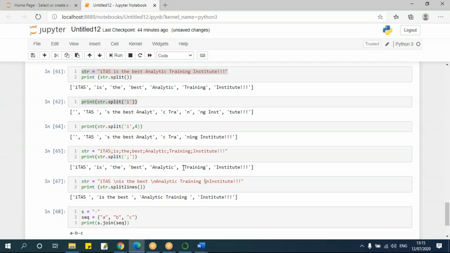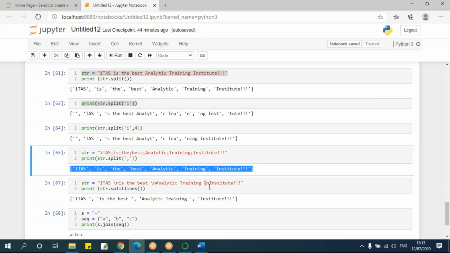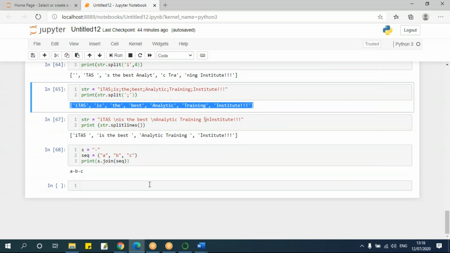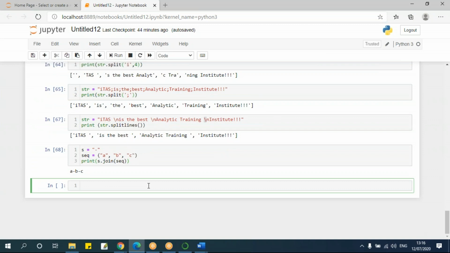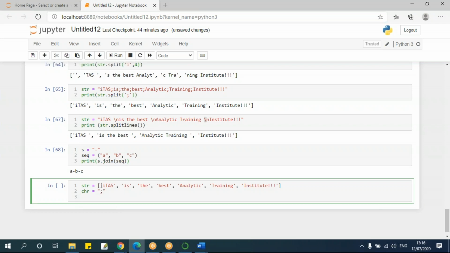You can take anything. Say let's go here. I'll take this string itself, whatever we have in this list here. Just copy this. I'll say str equals this one. Now let's say I'll take one character. I'll say chr equals semicolon. I want to join this complete list by using this semicolon.